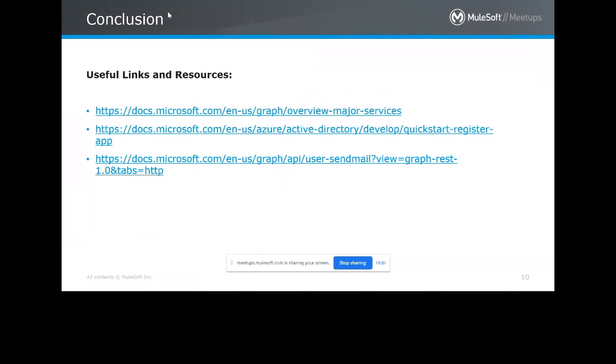I'm sure you might have more doubts: who has used the SMTP connectors? I have a doubt myself. The SMTP connector has base64 encoding and auto transfer encoding in it, but in the Graph API we definitely have to mention the encoding and the MIME types separately. Some SMTP connectors do transfer the MIME types automatically.